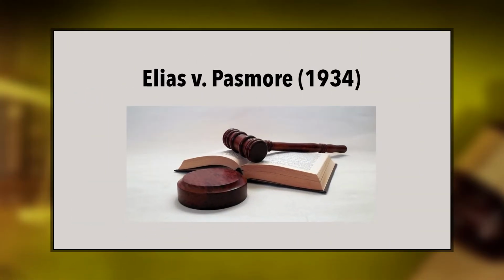In one of the cases titled Elias versus Pasmore, the defendants, some police officials, lawfully entered the plaintiff's premises in order to arrest the plaintiff. Subsequently, the defendants seized some documents related to the trial of the person who was arrested. In an action by the plaintiff, the defendants were held responsible as trespassers ab initio as to the documents seized and returned, but not as to the land.